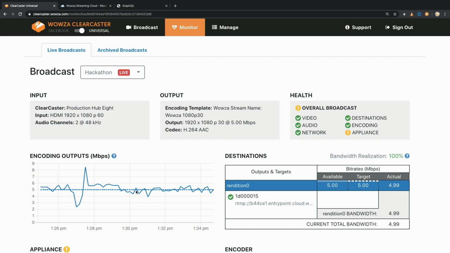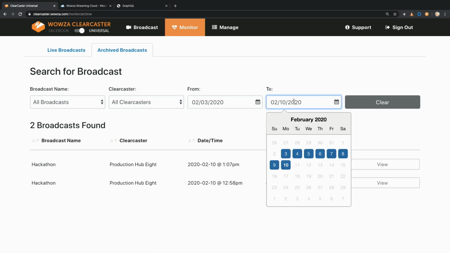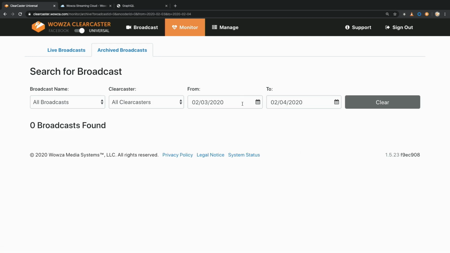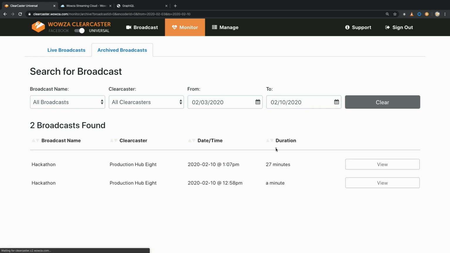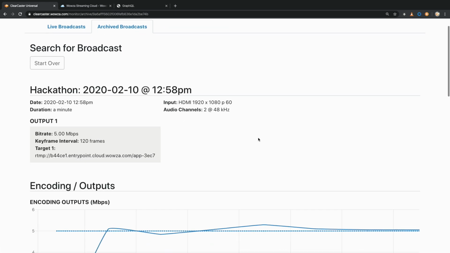Okay. Another massive selling point, and one of the useful things, is just the way we can look at our archive broadcast. So we can select the date range here of when things are running. Looks like this one's only been running for today, not a big deal. But I can go in and maybe I'll view this test job you did earlier today. So I can see this was running earlier on today.